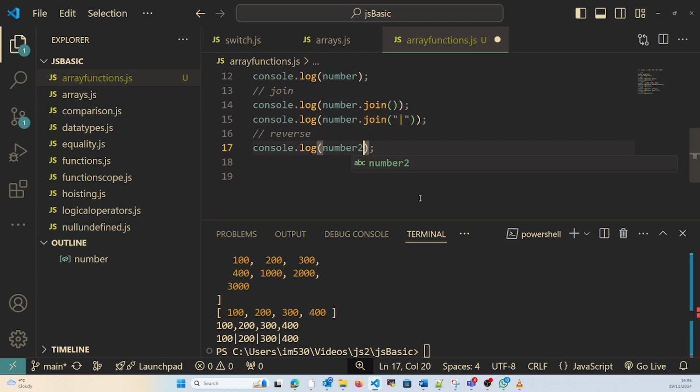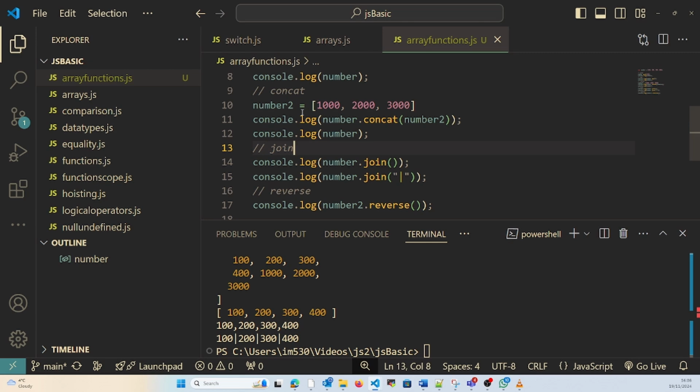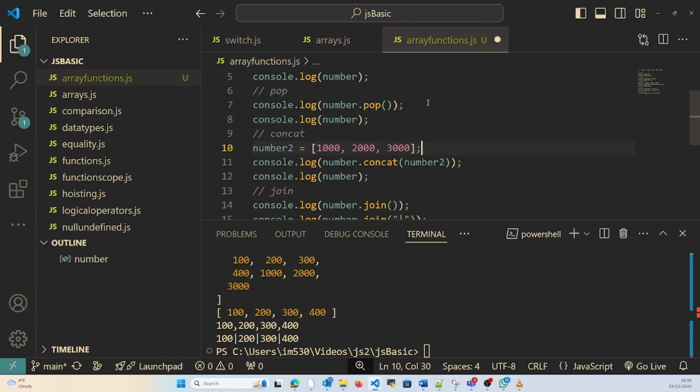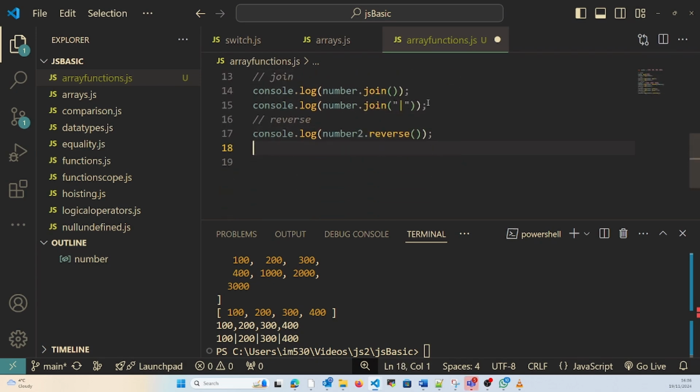If we have number2 and I want to reverse this, the variable named number2 has the values 1000, 2000, 3000. After doing the reverse, it will be 3000, 2000, 1000.